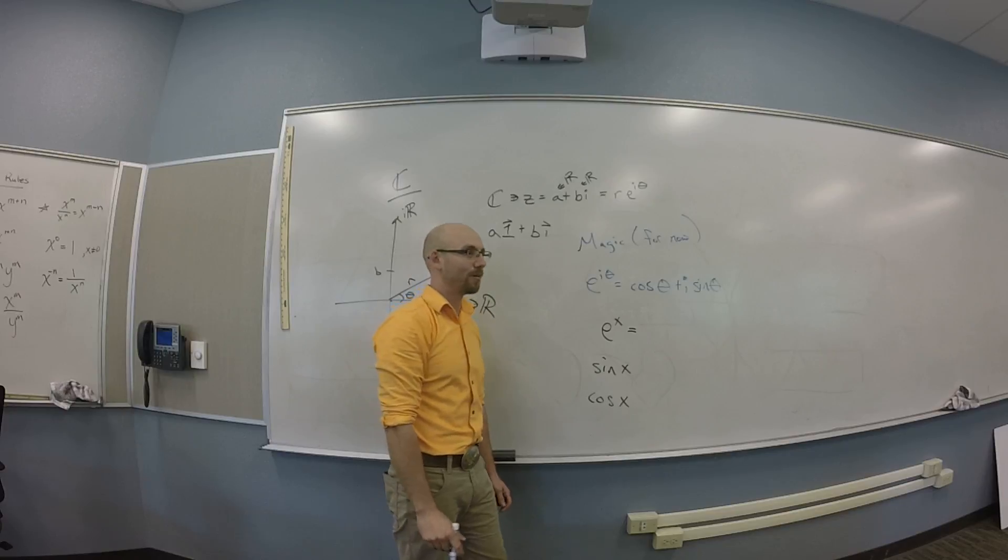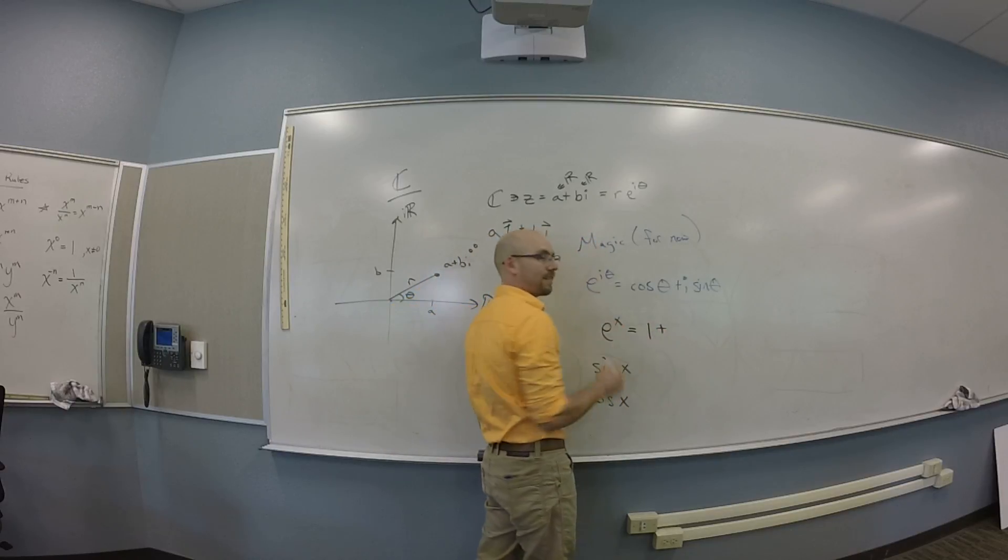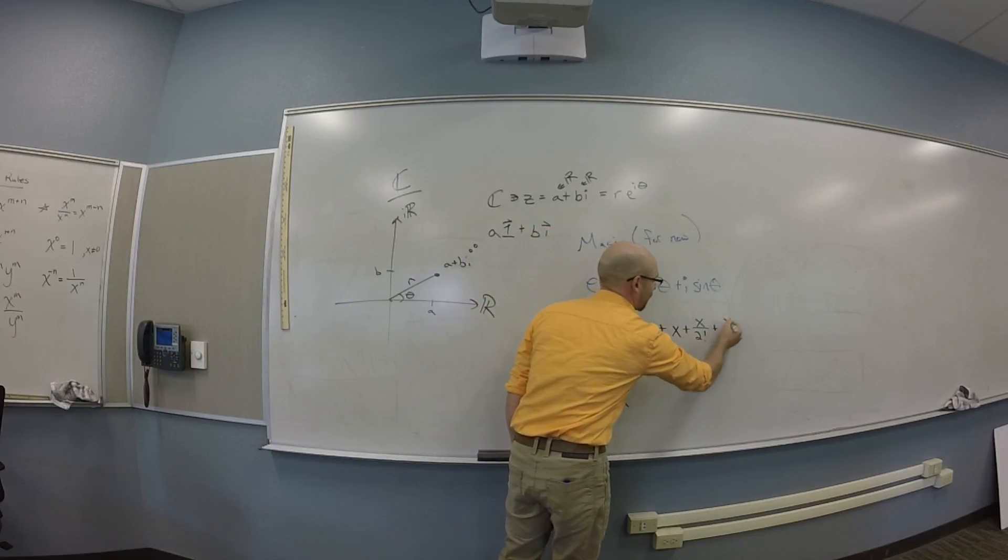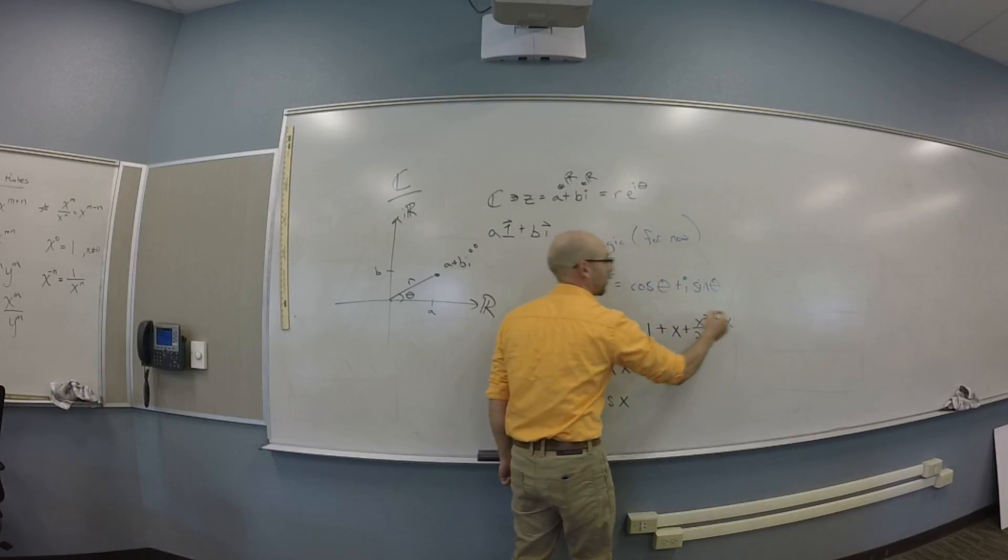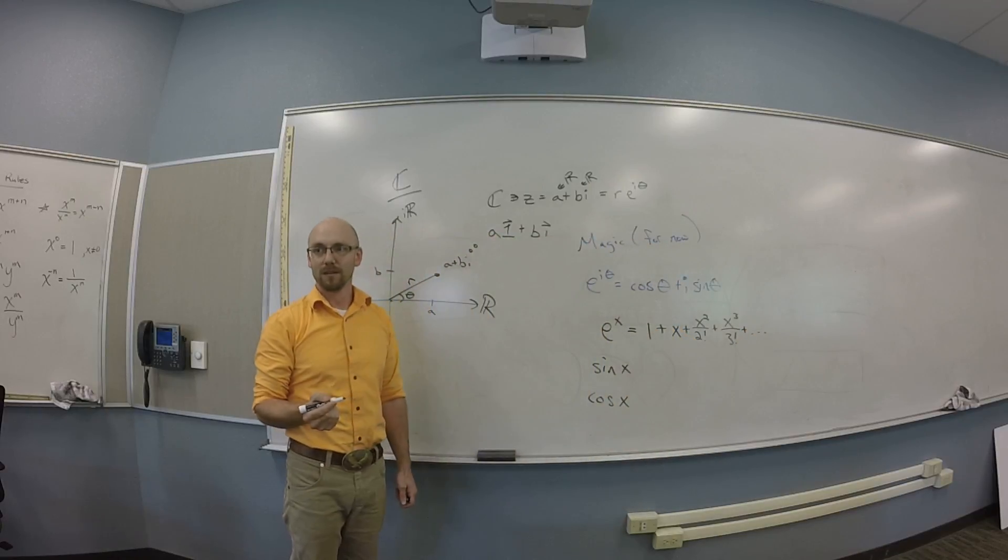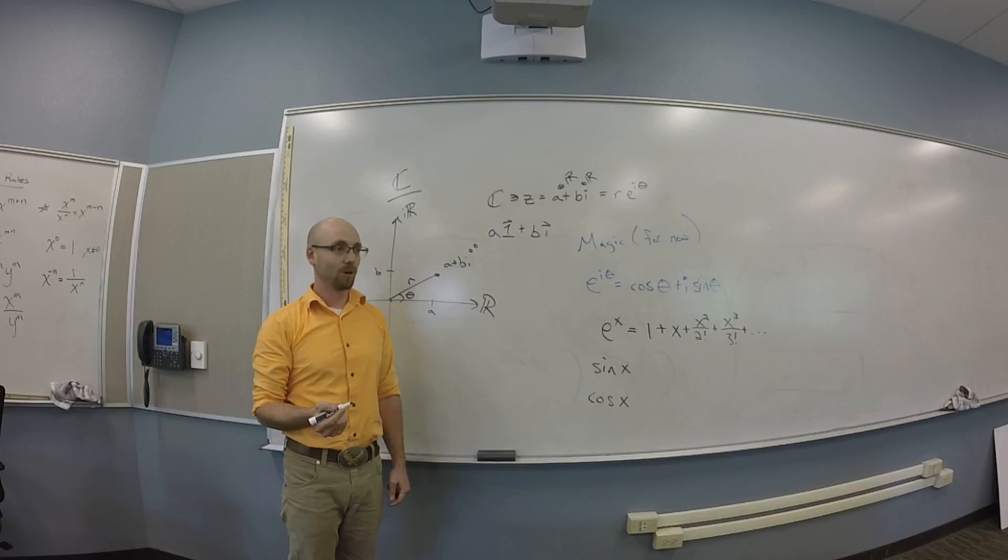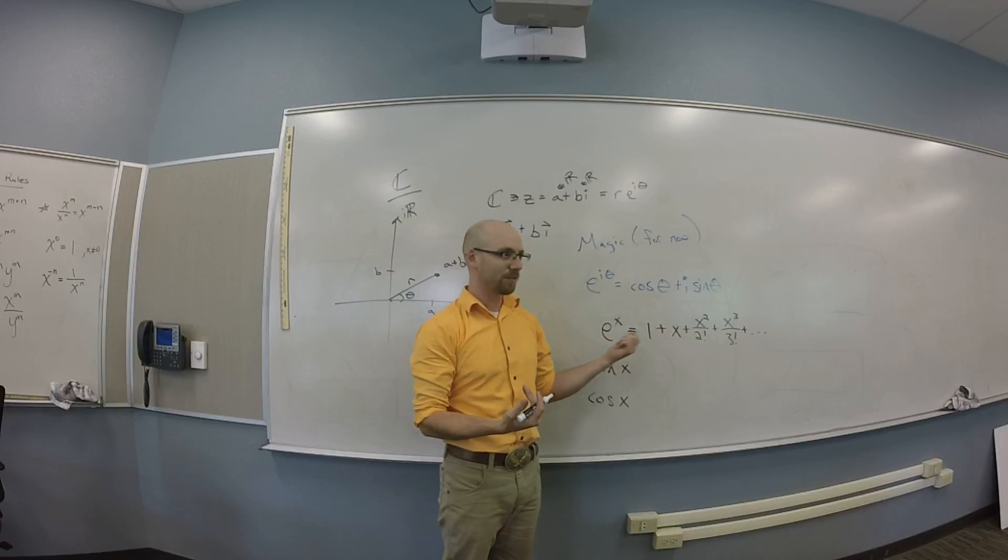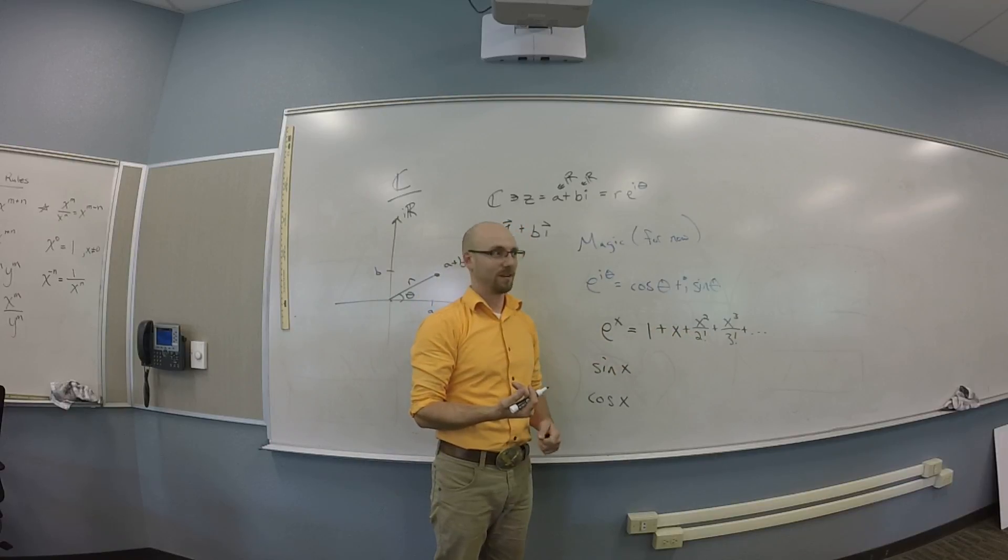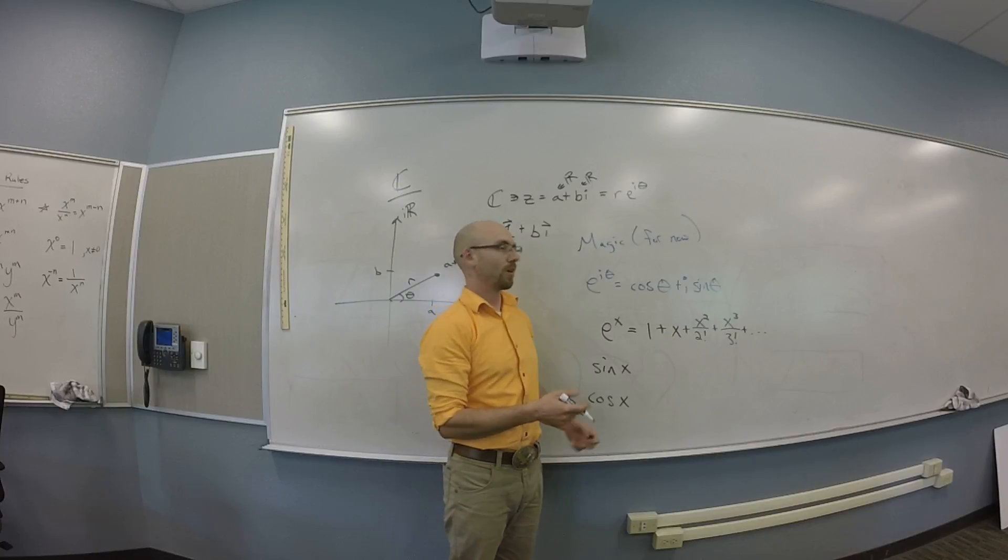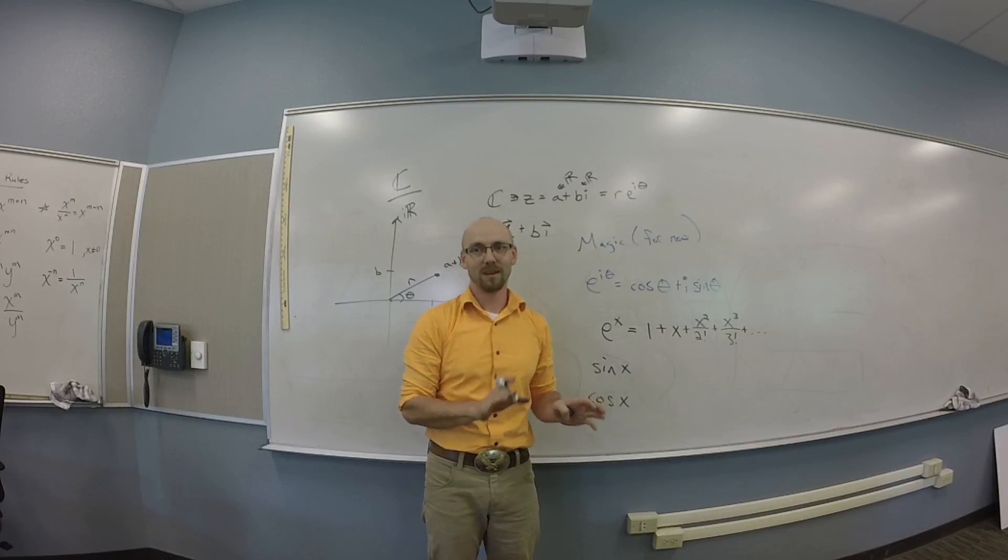So when we write these as polynomials, we're going to write E to the X is like 1 plus X plus X squared over 2 factorial plus X cubed over 3 factorial and kind of so on. Okay. So we're going to make, we're going to think E to the X is a polynomial. We're going to come up with this kind of thing that doesn't end but looks vaguely like a polynomial. You guys see that? Because E to the X is a polynomial. Yeah, E to the X isn't a polynomial, right? But we're going to come up with some kind of approximation that it takes some machinery to build.